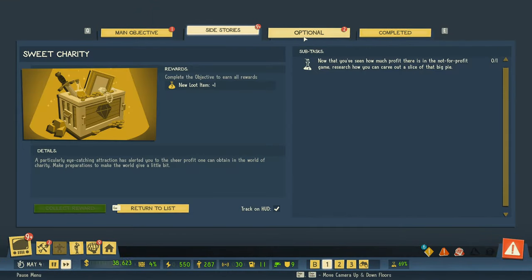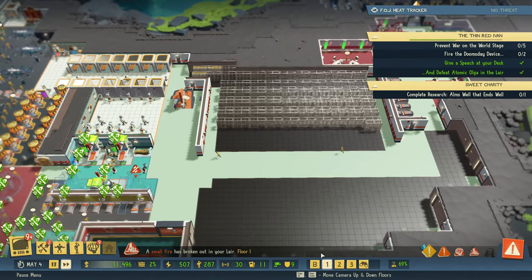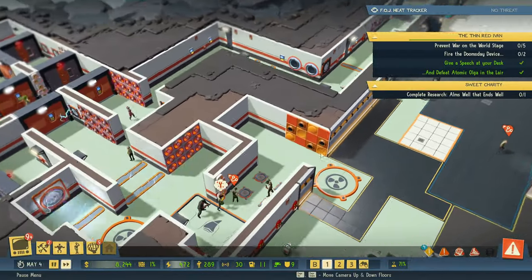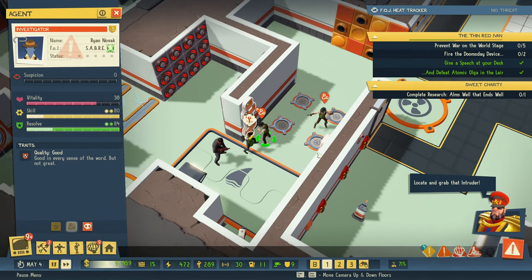Sure, what's the optional objective? Kill Saber, kill Execute Technician, Execute Hitman. A small fire has started in your lair. What? The heat at a criminal network has attracted forces of justice. It's here. Locate and grab that intruder.